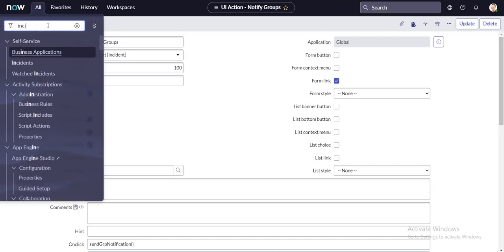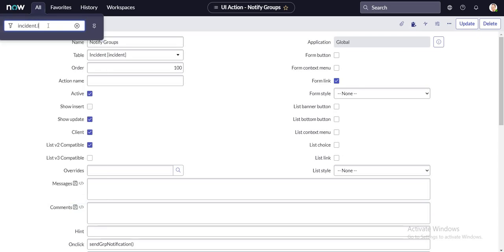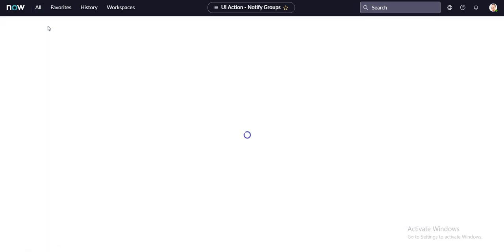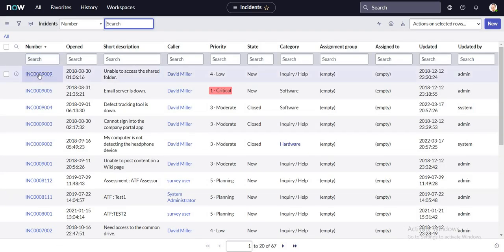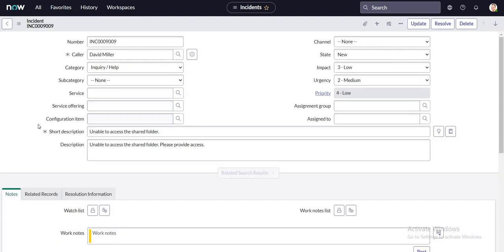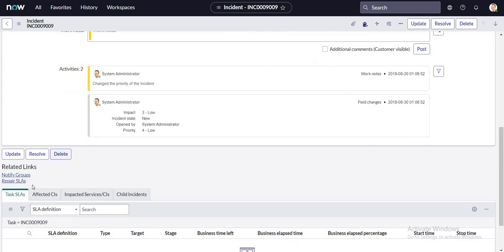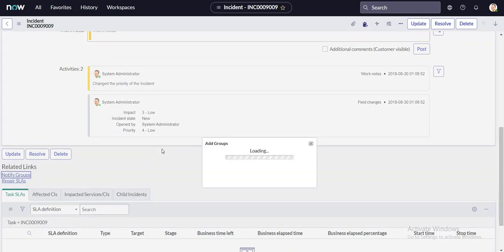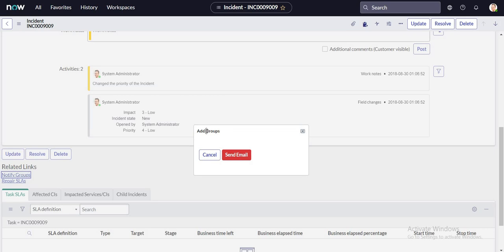So let's open any of the incidents. Yes, the link is visible. If I click on it now, it appears something like this. This is the title that we have set, and I have included two buttons, Cancel and Send Email.